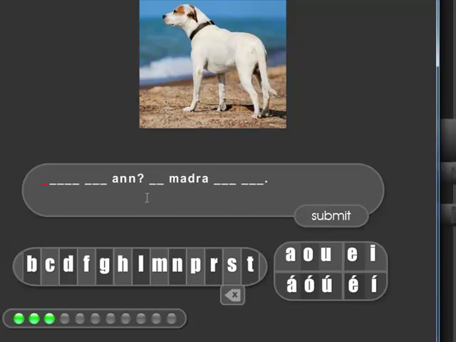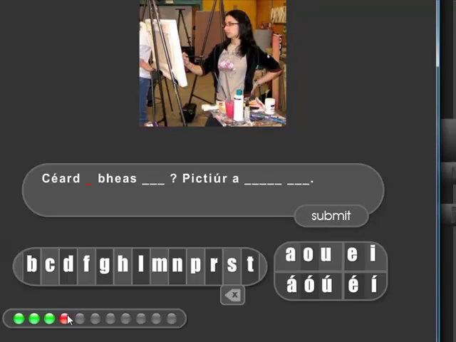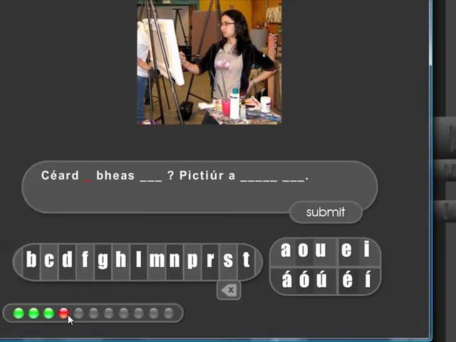Now, if you don't fill in all the letters, or if you spell it incorrectly, and if you submit something that's incorrect, what will happen there is that you'll get a red light signifying that you got the answer incorrect.